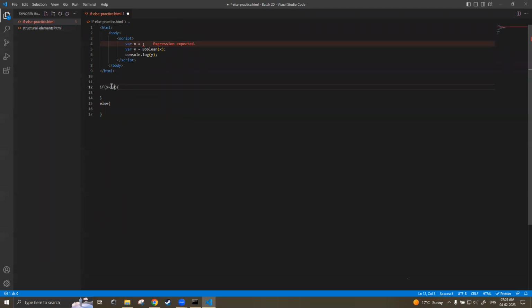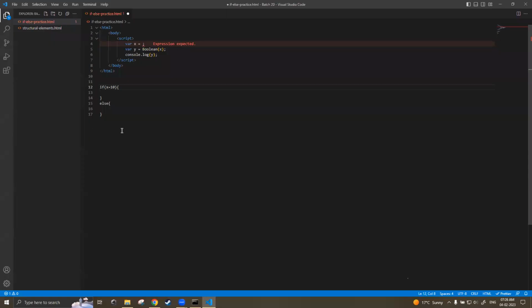This is not a condition. This is not giving us any boolean value. And moreover, this is not a statement, this is an expression. So you can't write something like this.